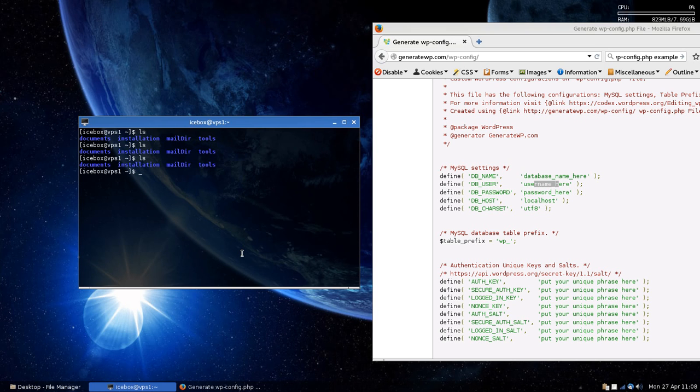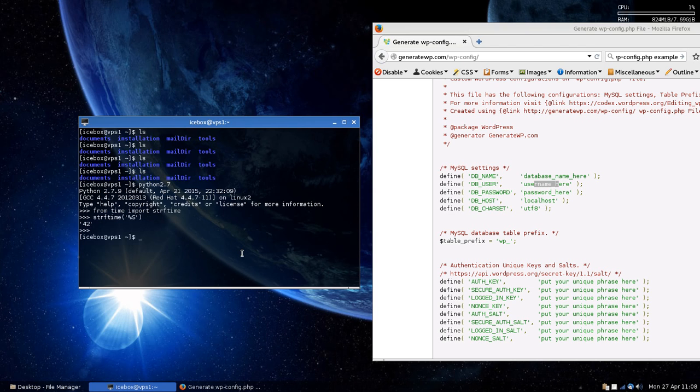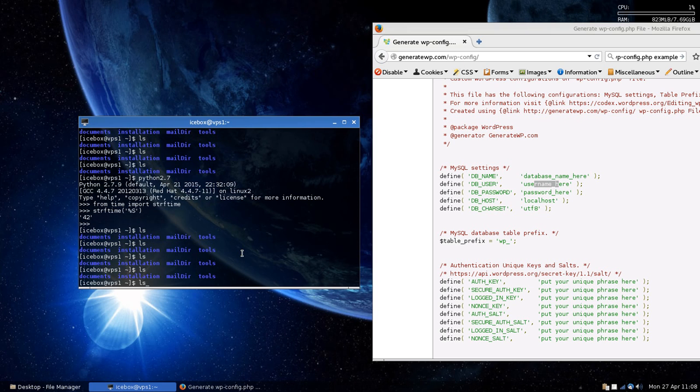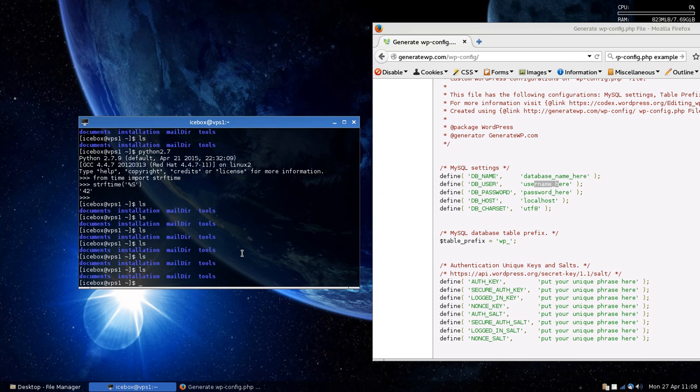So right now it should do it every minute. Okay, it should do it in a few seconds. We should have the backup folder created with the files and SQL folder in it.